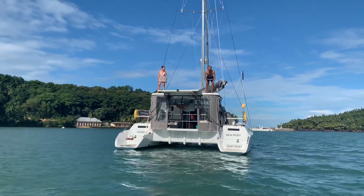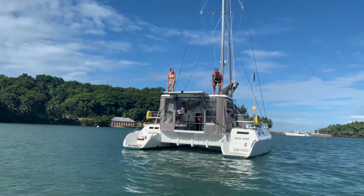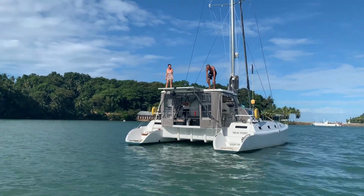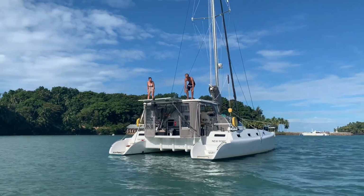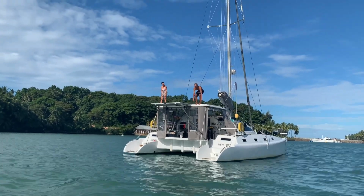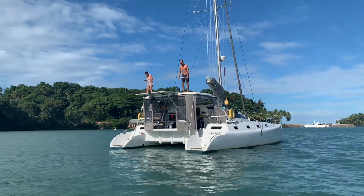Colvin and my mum thought it was a great idea on the crossing to jump off the bimini into the water, but once it came to it, they were all very hesitant. I had said from the beginning, I'm not doing it, but it took them quite a while to finally get in the water. Apparently it looks a lot higher than it does when you're standing on the sugar scoop.